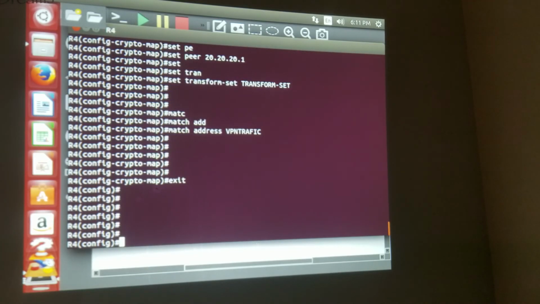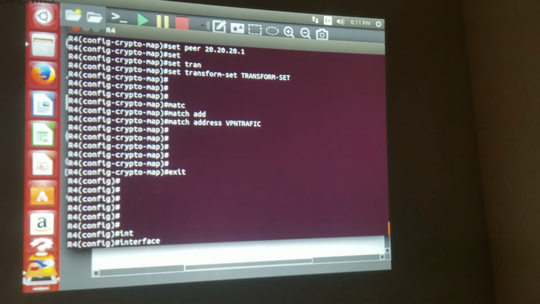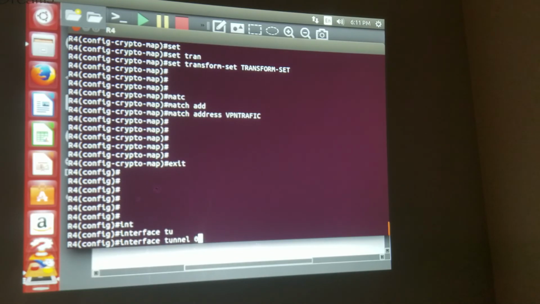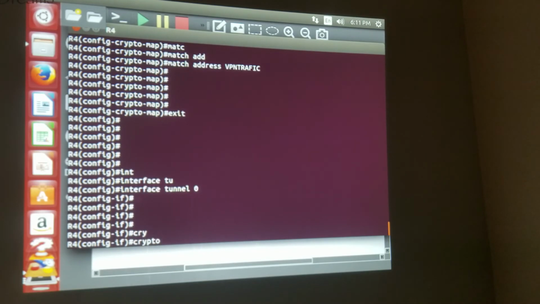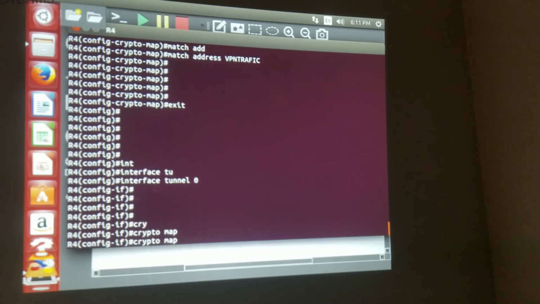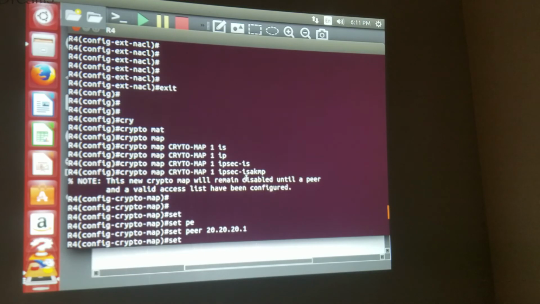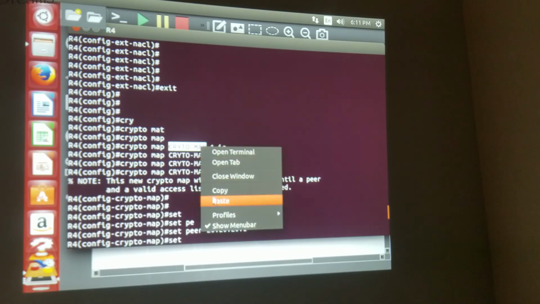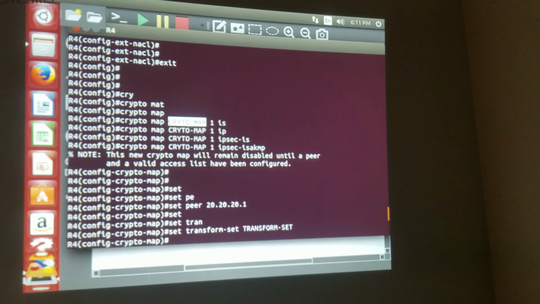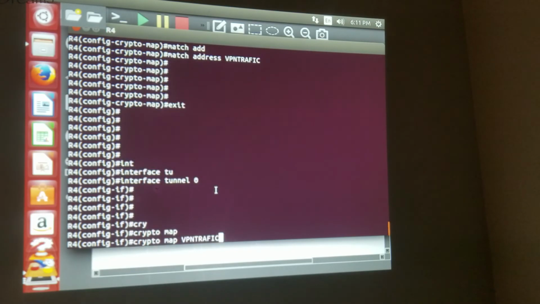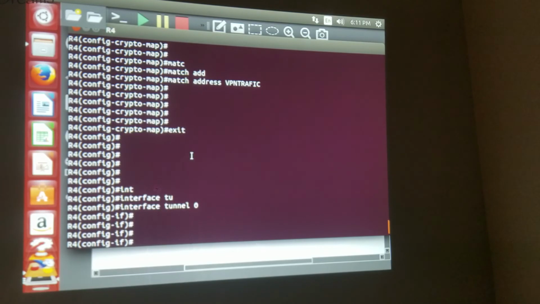The next thing we'll do is go into the interface tunnel 0 here, and we will add our crypto map. The name we gave it is crypto-map, so let's just copy it from the config and paste.